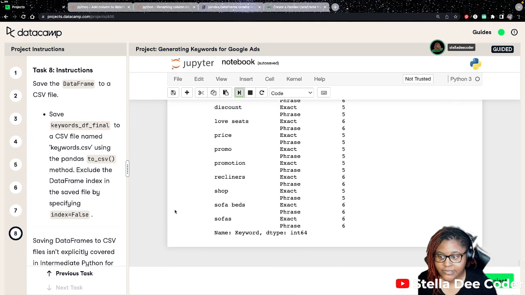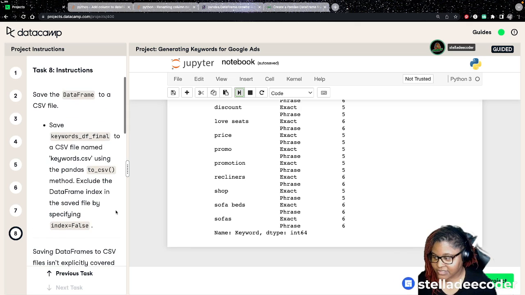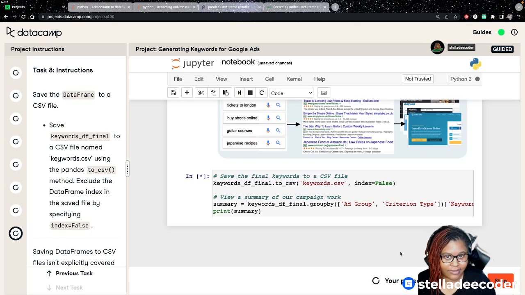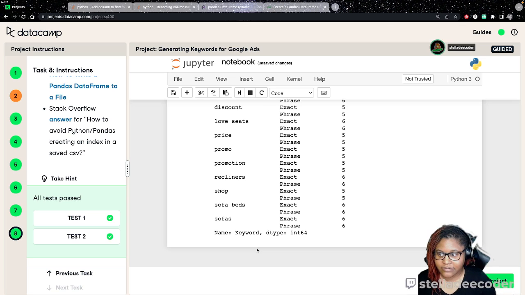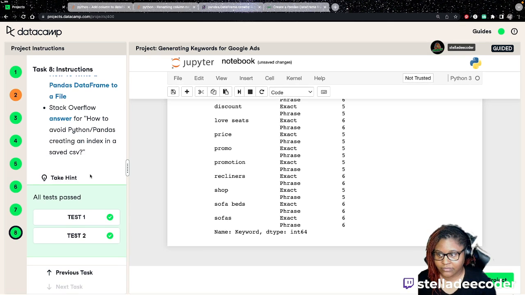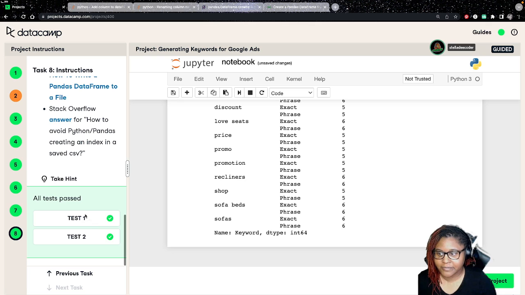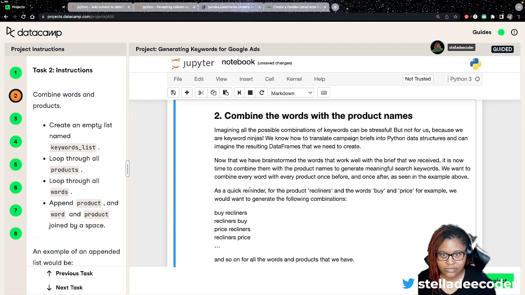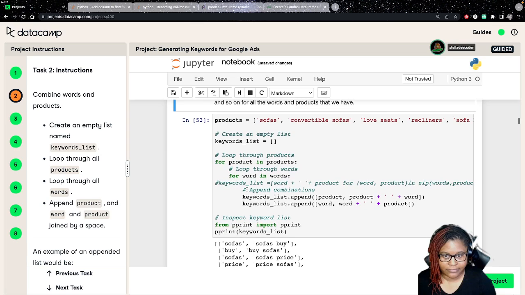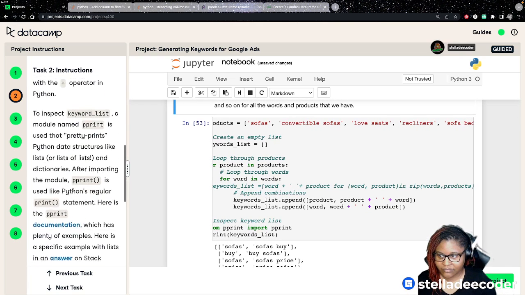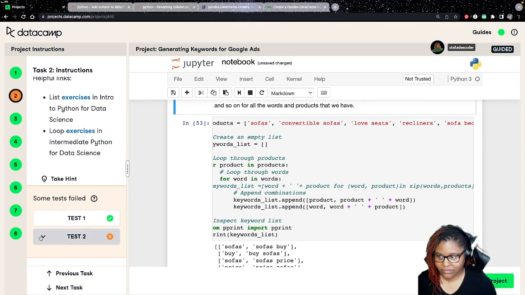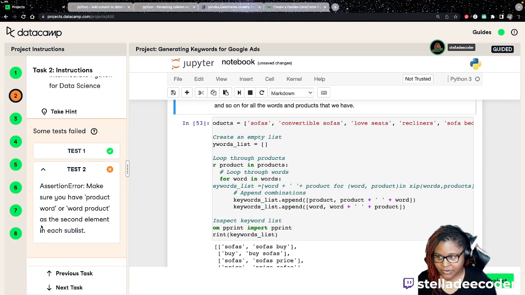Okay, so let's check this project that took an hour to do. Something's wrong somewhere. It said all tests pass. What is this? What are we doing here? What's the problem? What did I mess up? Make sure you have product or word as the second element in each sublist.